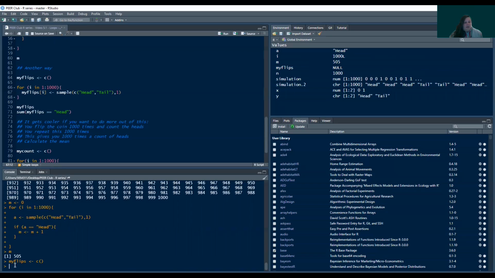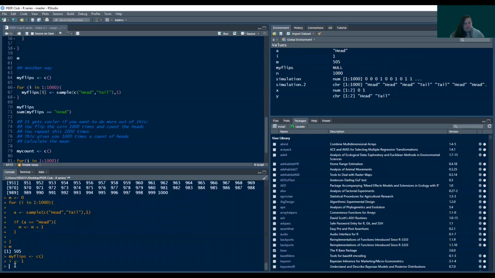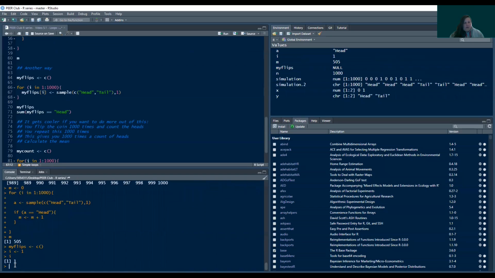I can just quickly show how this would work. So this is also a way how you can check if your loop is working properly. We're going to define I outside of the loop. We're just going to say I equals 1. So we just do it quickly in the console, okay? And we check I equals 1. And then without running the loop, we just run this part here.